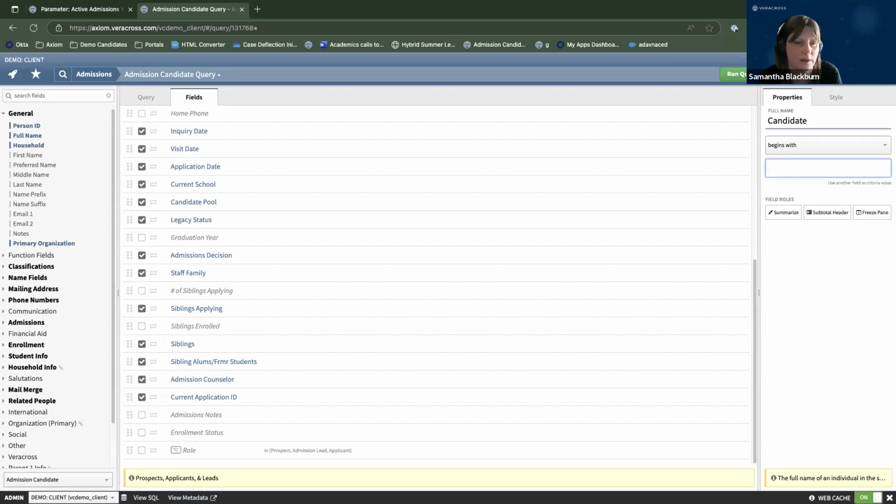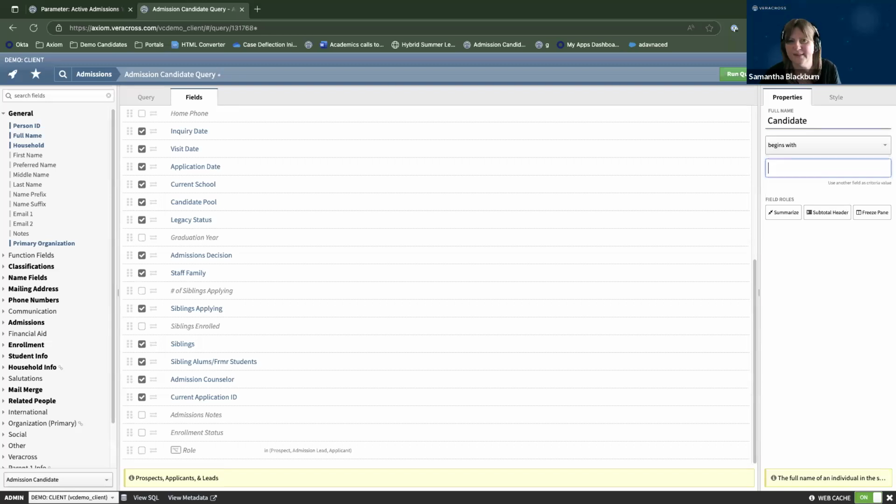An admission lead for you can mean several different things. It could be a family has recommended another family, and you want to keep track of them because you have their information, but they have not actively sought you out, but you'd like to include them in your communication, your newsletters. You can create an admission lead role.